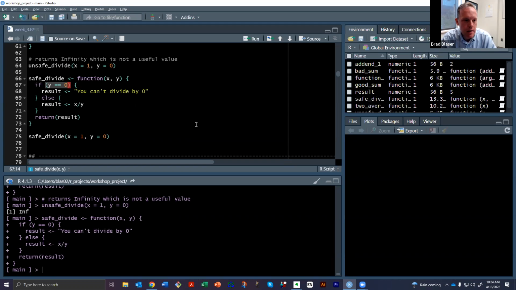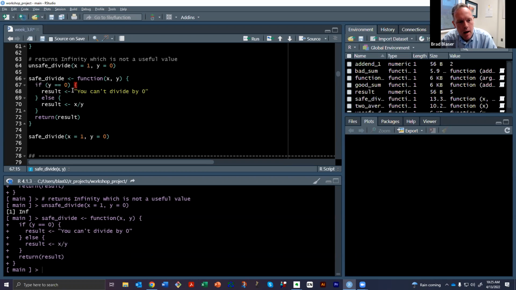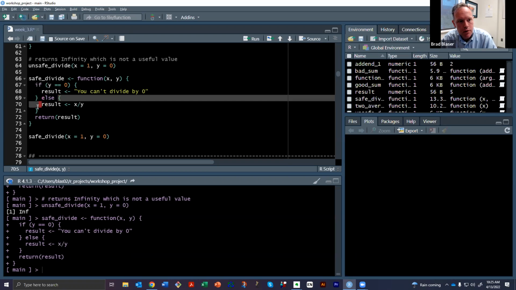The simplest way to demonstrate it is, does a value equal another value, or is it greater than or less than? These are the simplest types of conditional tests that you can use, but you can use others. Then you're going to have these curly braces, and that's what happens if true, and if false, or else, you can do what happens in the second curly braces here.